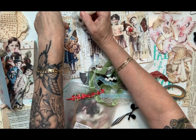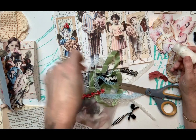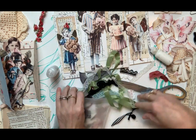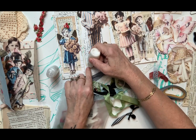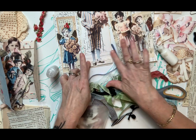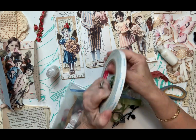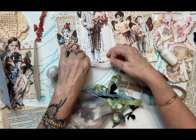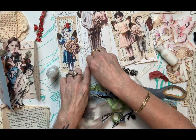So while I'm yammering on here in the voiceover, you can see in the video I've taken some of the embroidered flower trim and separated out little bunches of flowers and tried to add them to each one. I would like to have one on every project, but maybe it didn't look good on every project. I have that one card pushed off camera so that I could get to the bottom. I've made my work area kind of messy there.